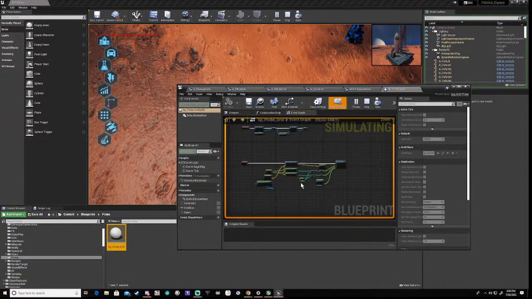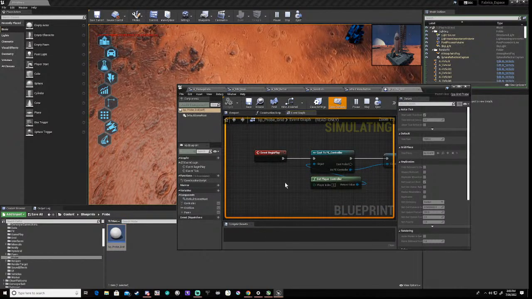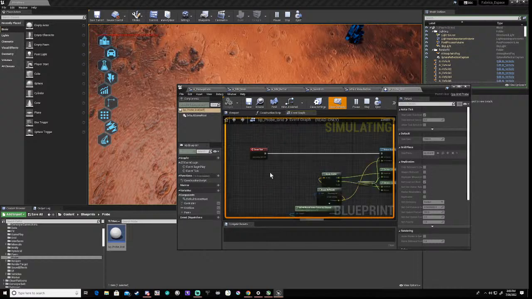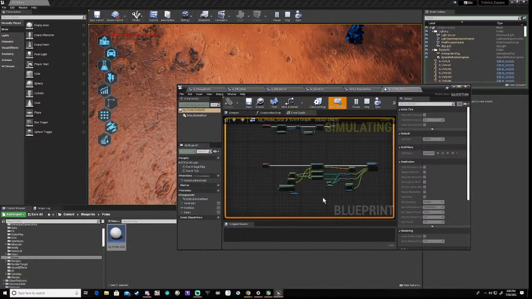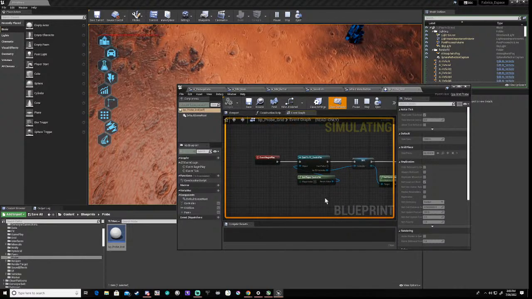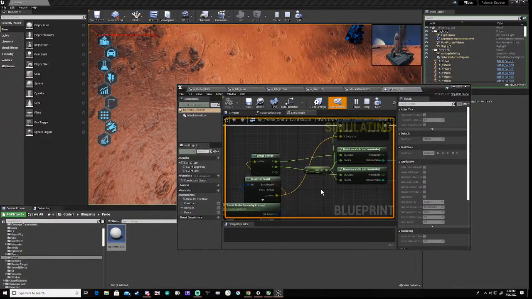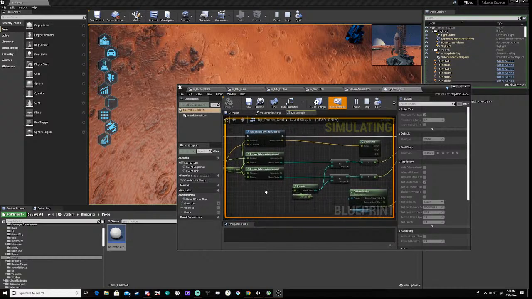We can open this up, and when it begins play, that's fine. Now this is actually moving the mouse around. Sorry, it's moving the grid around, okay?